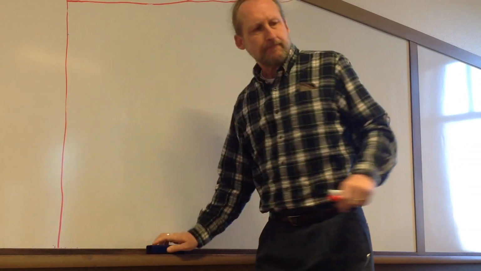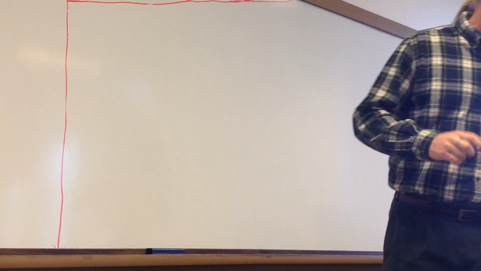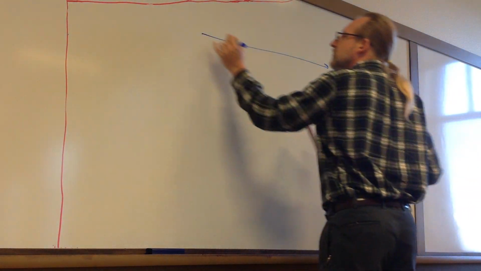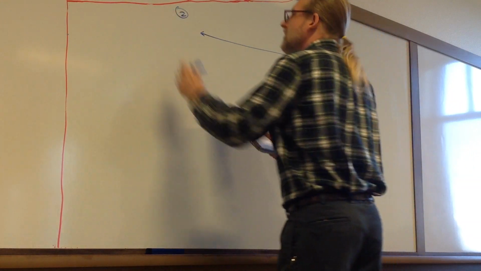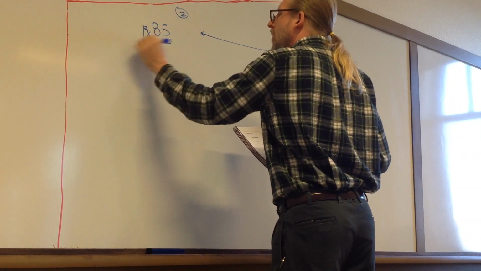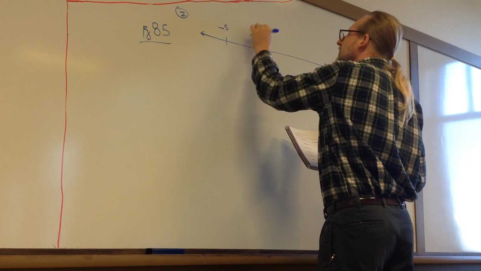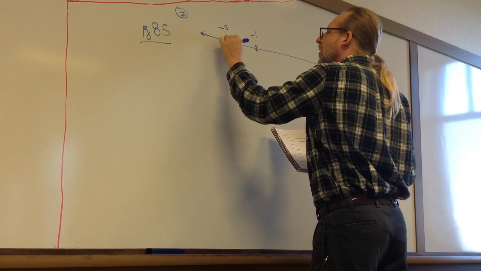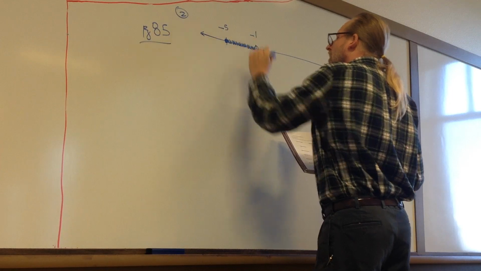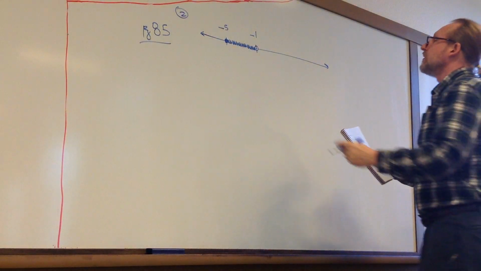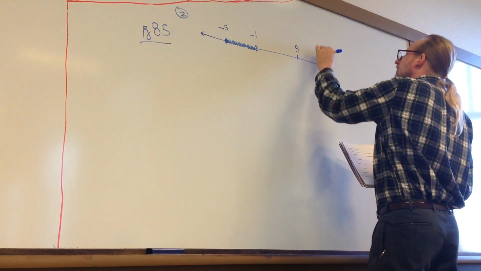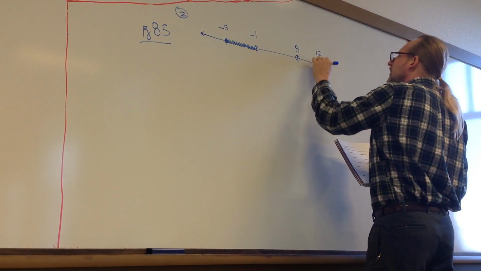Let's look at some of the problems in the textbook. These are on page 85. We'll start with problem 2. I'll make a little drawing for this one. Problem 2, we've got -5 out here and -1 over here, and then we've also got +8 and +12 included.